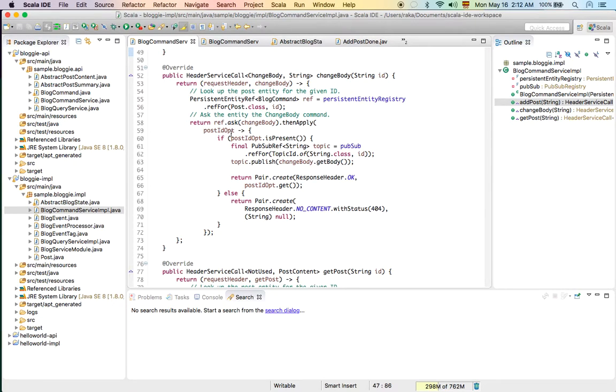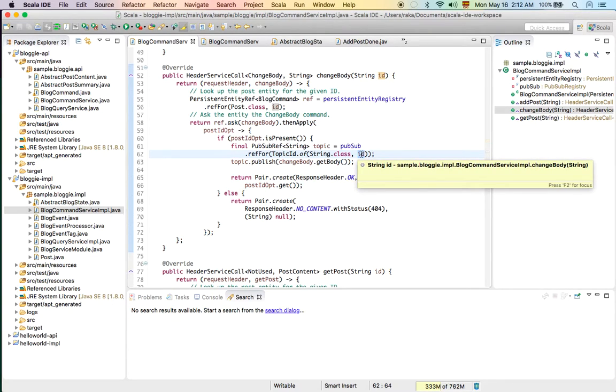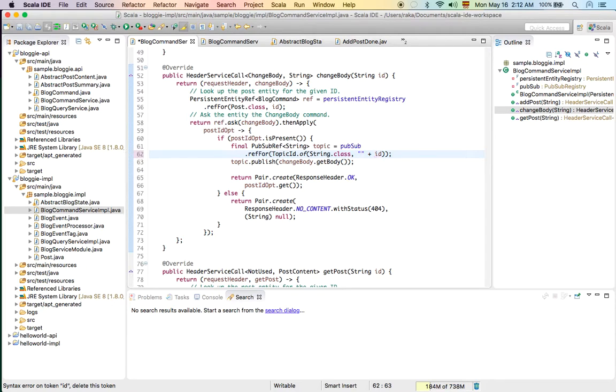So we simply create a topic. This is how we create a topic for publishing. The ID would be the ID of the post. Here we only have one entity, so we can use a simple ID like that. If you have several actors, maybe it's a good idea to prefix it with the name of your actor, right?